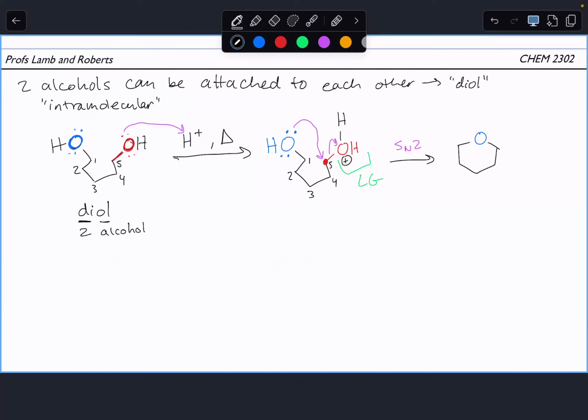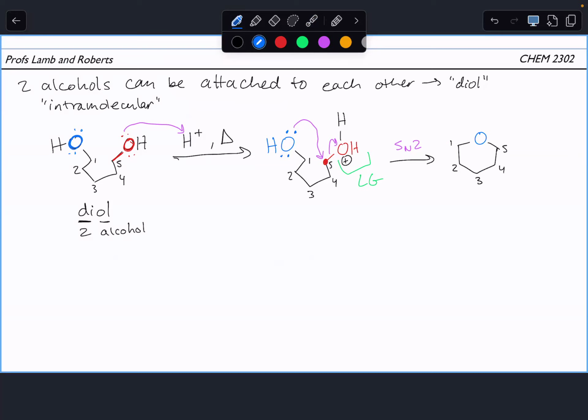I'm going to draw my oxygen and 5 carbons in a ring, like so. Then I'm going to number my carbons so that I don't lose them. 1, 2, 3, 4, 5. Okay, so I just double check. I've got my 5 carbons. I've got my oxygen. That was the nucleophile in the ring. Okay, so then what else do we have?